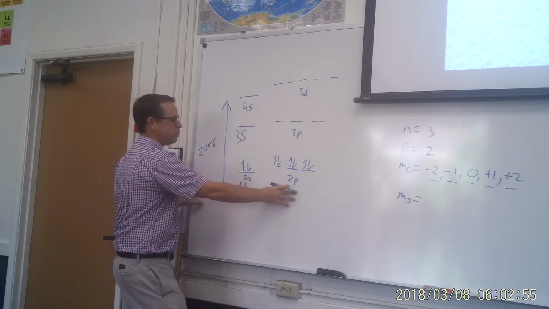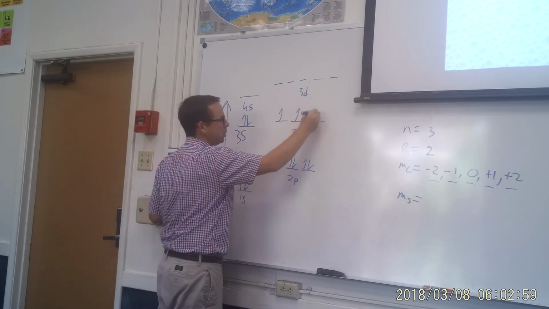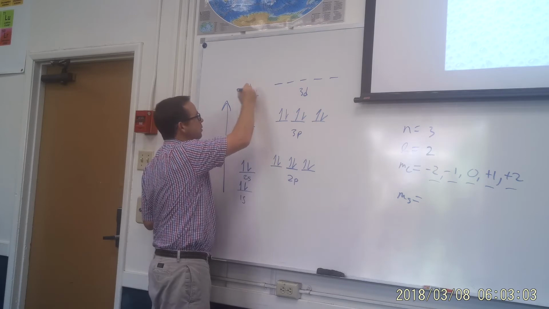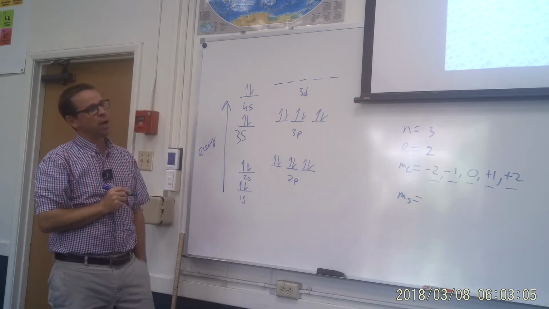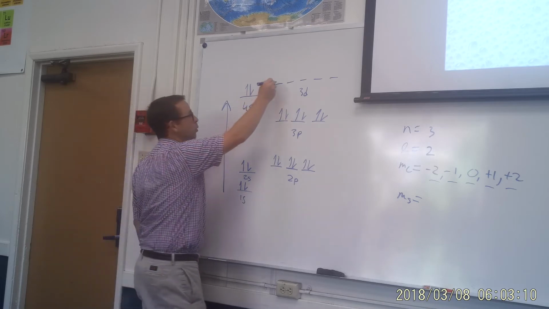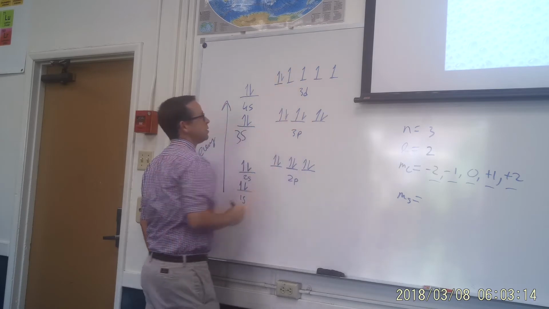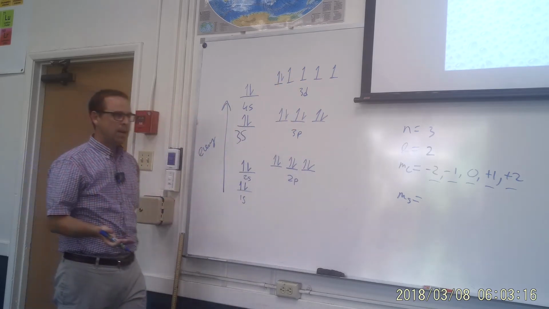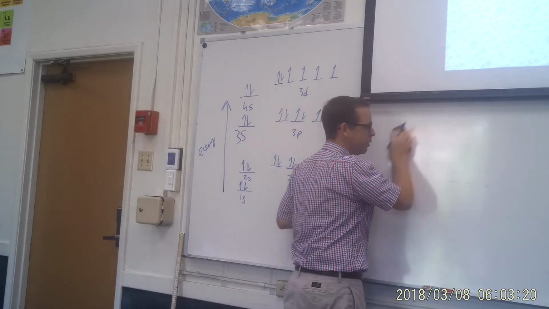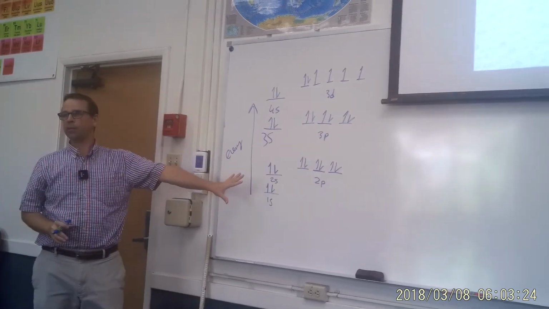All right, so we filled up the 2p. Now here comes the 3s, and then here comes the 3p. Hund's rule, fill them up one at a time. Here comes the 4s. Now how many electrons for iron in the 3d? 6. So I go 1, 2, 3, 4, 5, 6. All right, there we go. So we have our orbital diagram here for iron. Okay?